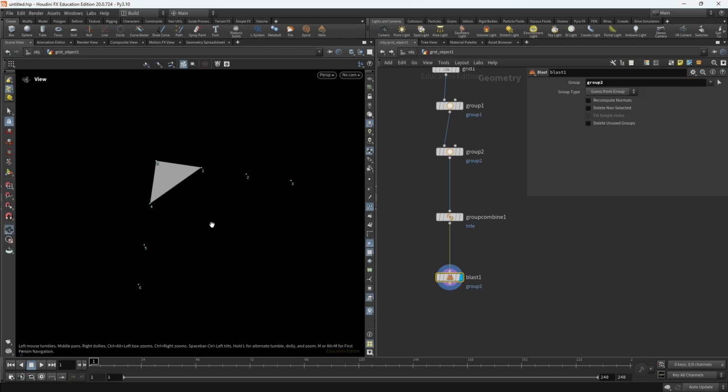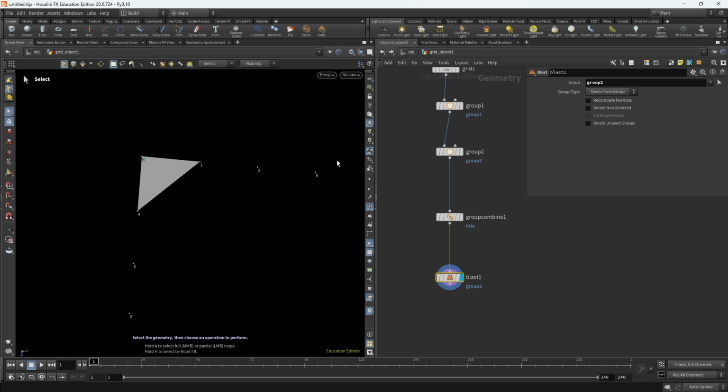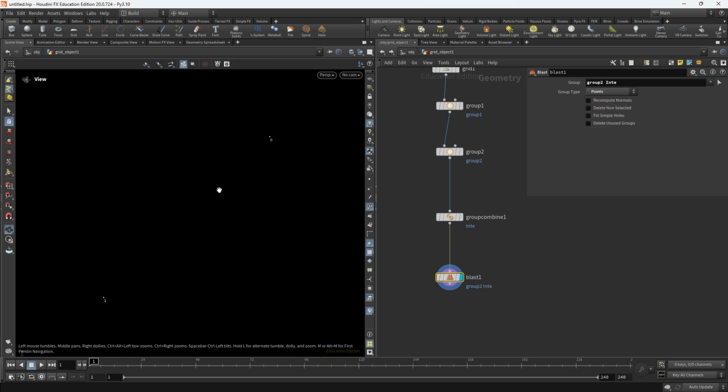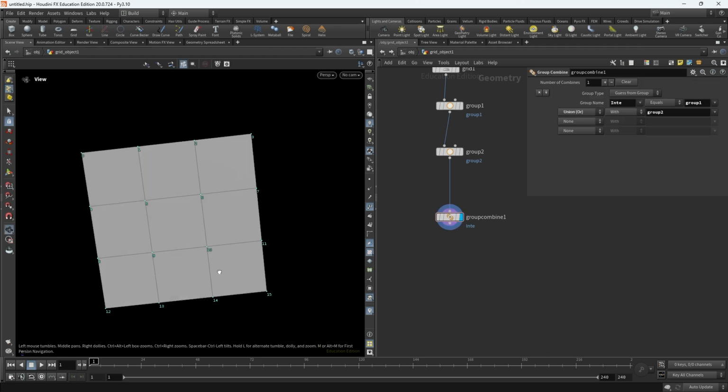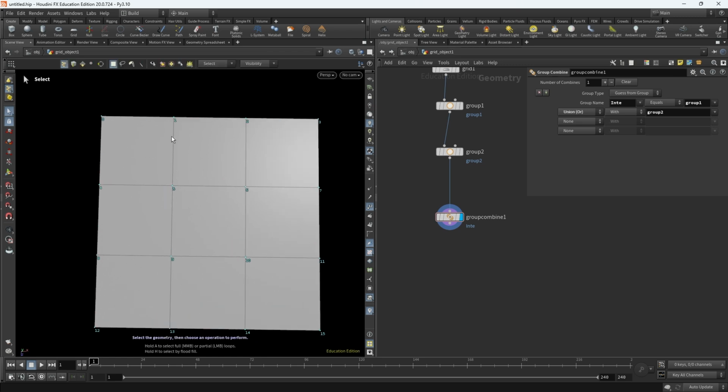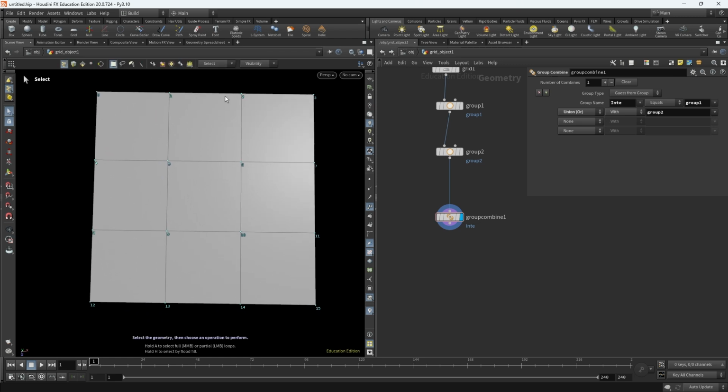Notice that blasting group 2 allows me to have this. And then I can blast the int group. Notice that if I blast that one, it basically blasts. So maybe blast might not be our best option here, because we don't really have a lot of points. If we have enough points, then the blast will work.